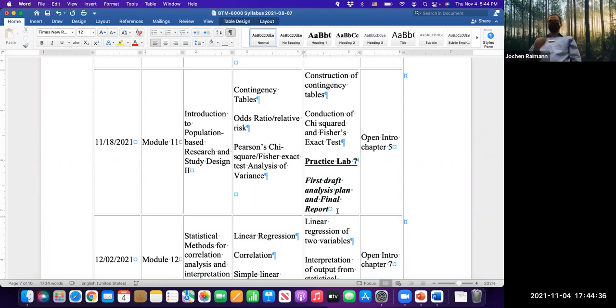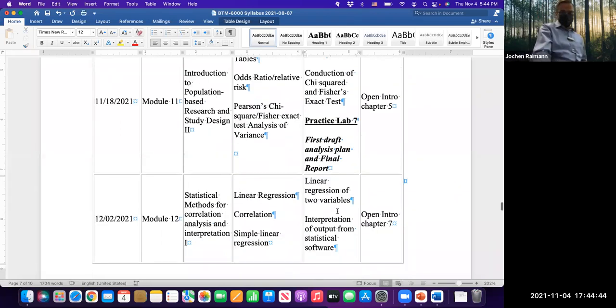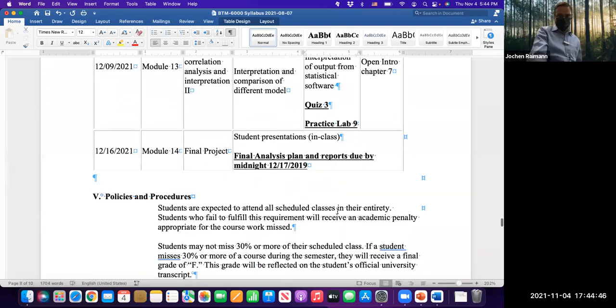And I need to enforce this, unfortunately, because otherwise it's too tight. I need to grade. I am being asked to grade this the latest by 12/17. So this is in 6 weeks. Not even. When is the first draft due? Yeah, when is the first draft due? 11/18. So in 2 weeks from now.